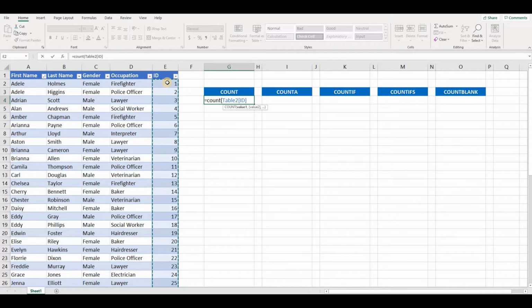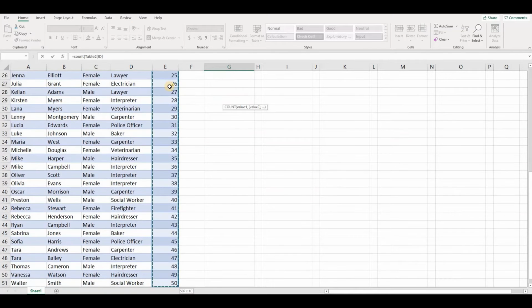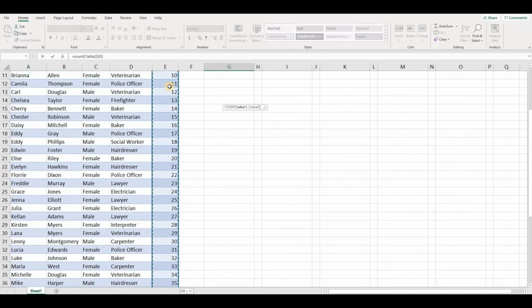The other option you can also do is click in the first cell where the data is, in this case it's E2, hold the Control and Shift keys and press the down arrow. That takes you down to the last record. Now, if you do have gaps in your data, it will take you to the next gap, which means that it's not always a foolproof method.